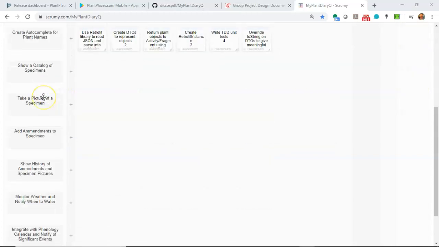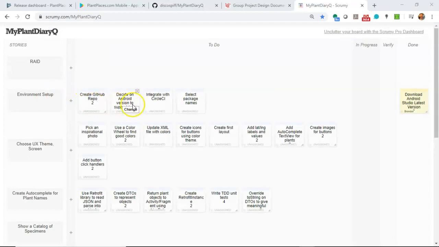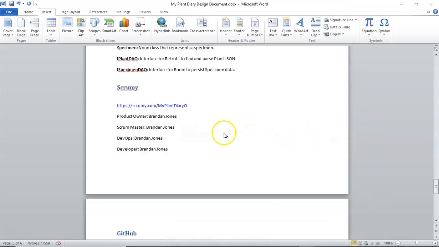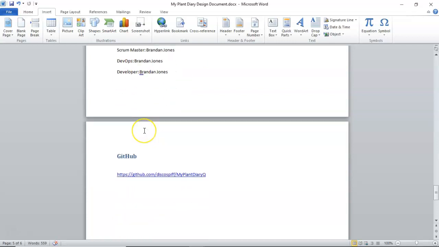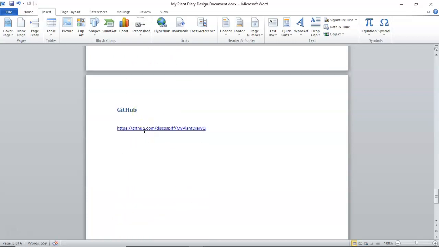What I don't want to see is maybe 9 or 10 stories, each of them with one or two tasks, because then you were trying to task out all the stories, including ones that we're not going to get to for a while. Instead of doing that, invest more time in tasking out the stories you will cover in this sprint and give those proper details. So after Scrummy, put who's going to do what role. Of course, I'm going to be doing all roles for my project, but list the roles and who's going to be doing them. And then finally, list your GitHub link.